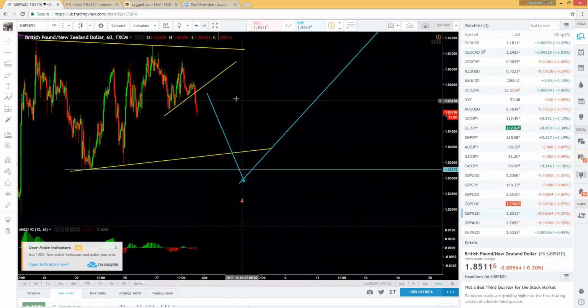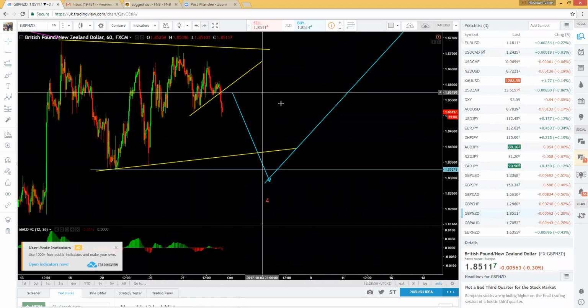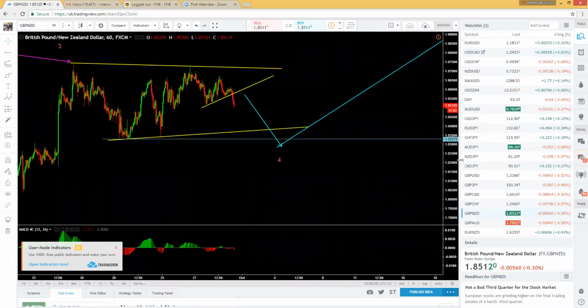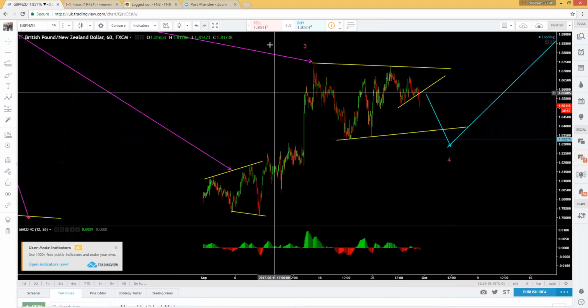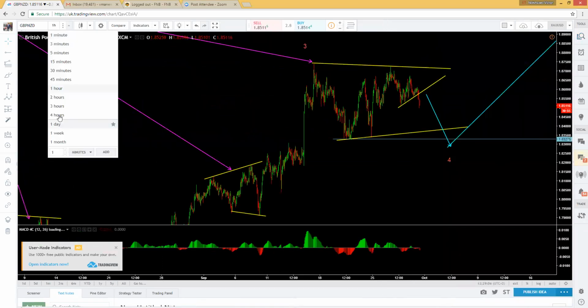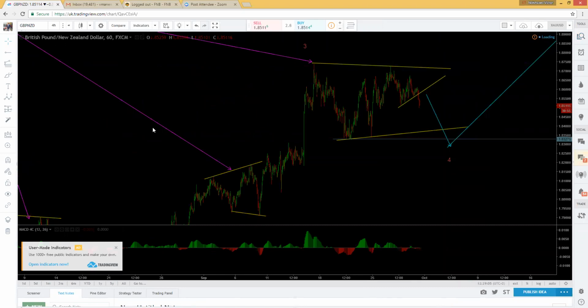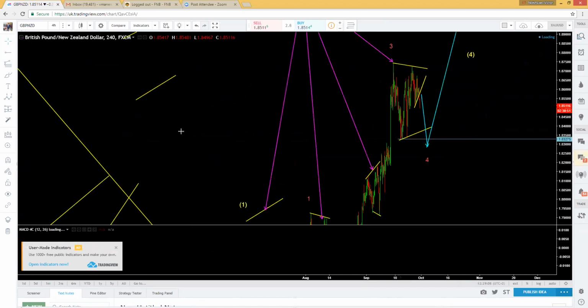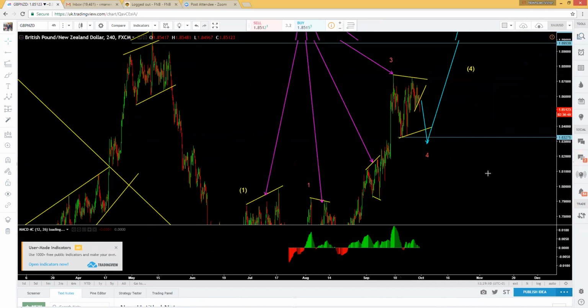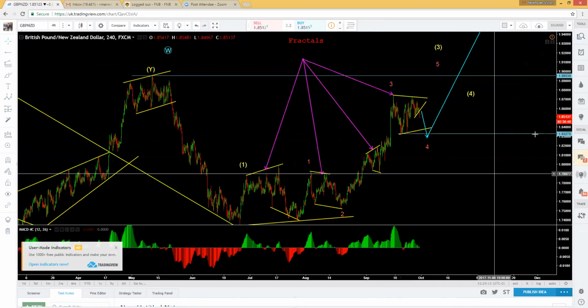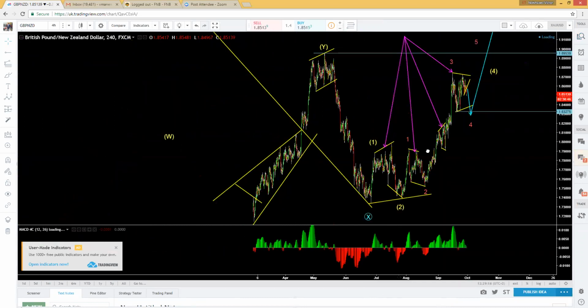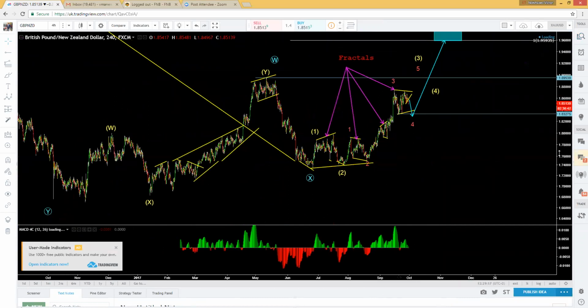You could have sold this one here. But yeah, let's look at why I have this analysis here and why I think it's going to go down and then come back. Let's go to our chart. This pair has a very clearly defined structure. So I'm going to look at it higher first.